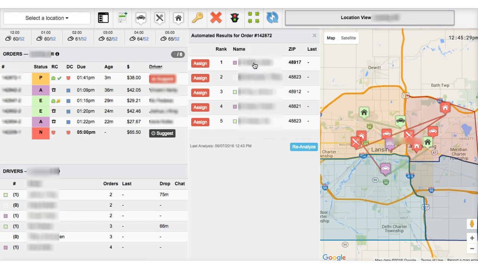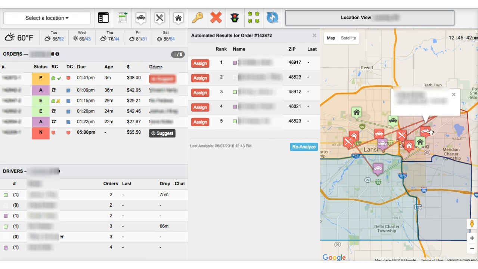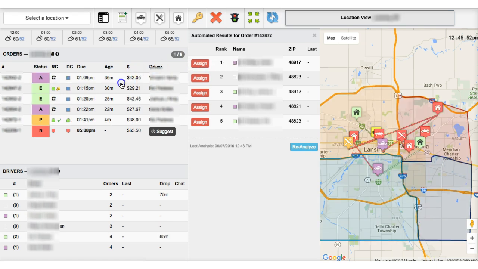And when you click on the name, that driver will blink or have some kind of visual alert to let you know, like, okay, when I click Tiffany's name here, it's going to show me exactly who Tiffany is down here, so I don't have to go and click on the names down here. So, our goal is to really give you the ability to dispatch very efficiently. So you can assign straight from here by either hitting assign or dragging and dropping.